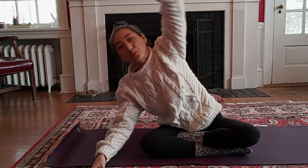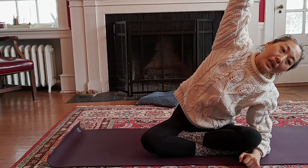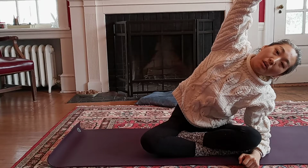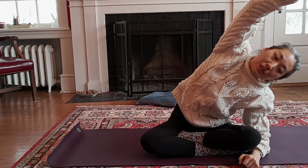So we're going to go to the other side. It doesn't have to be big. It could always be a small movement for the inside of the muscle, or a big stretch for the outside, close to the skin.